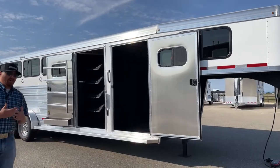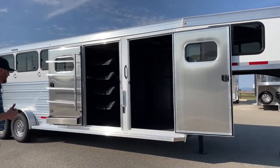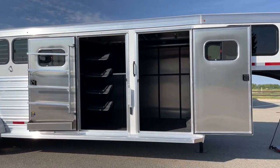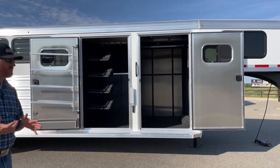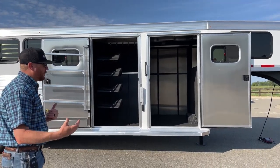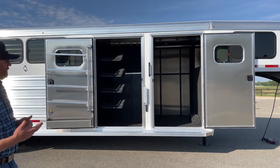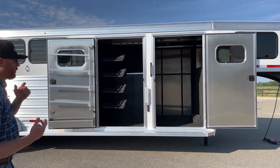When we're starting to look at these trailers, we're going to notice that the doors are a little bit bigger on the Riot model compared to those Bullseyes. You're going to be dealing with a wider door — 33 inches on a Bullseye — and you're going to jump up to a 38-inch wide door on the Riots.